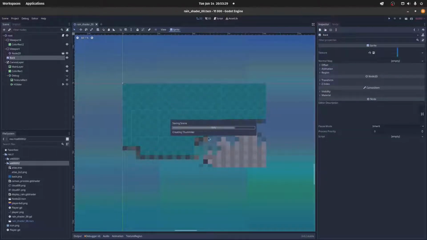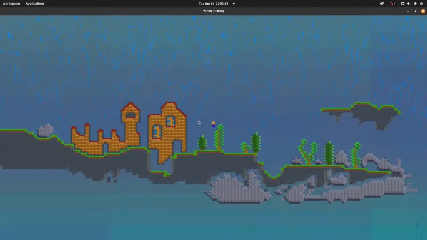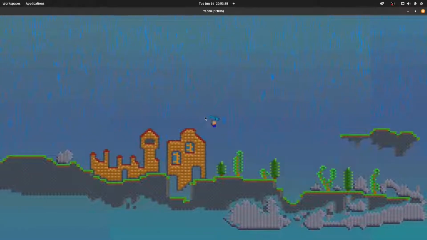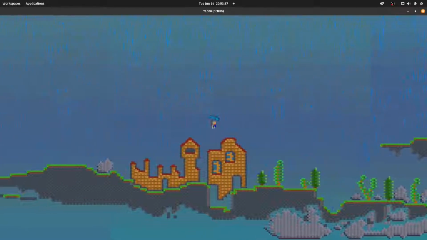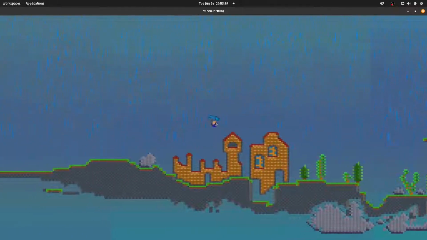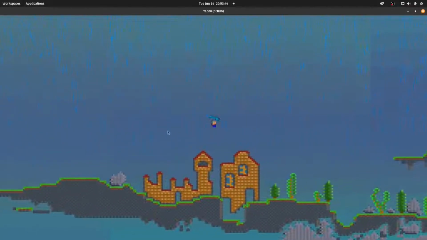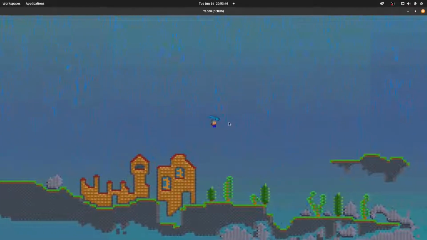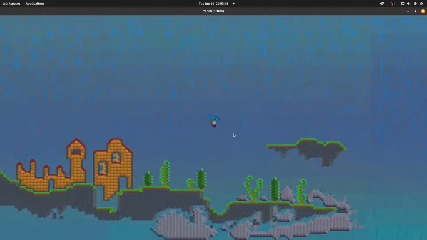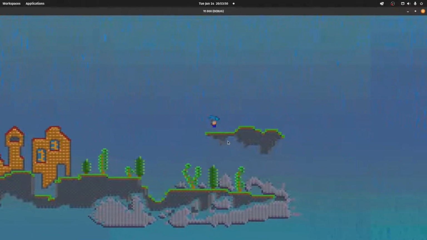So we can look again at the result of all of this. The rain gets quite nicely obscured by this umbrella here. And you can just slap some textures and images into your scene here and they will obscure the rain.